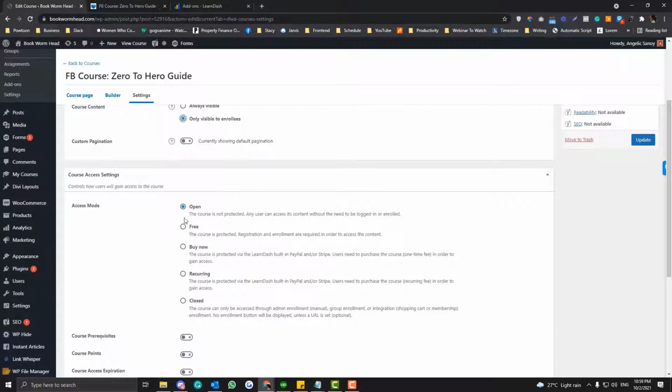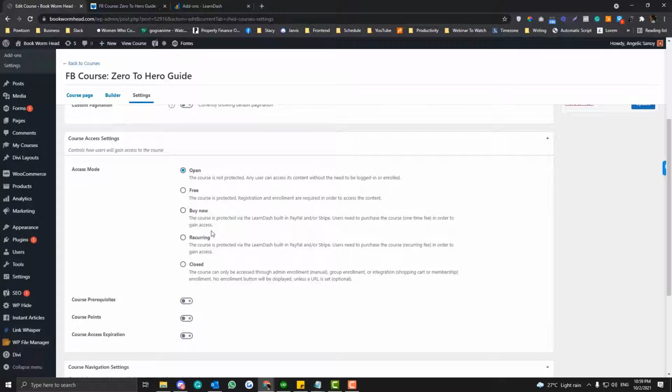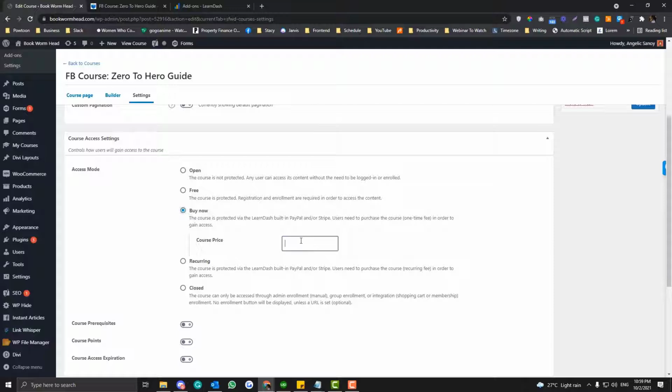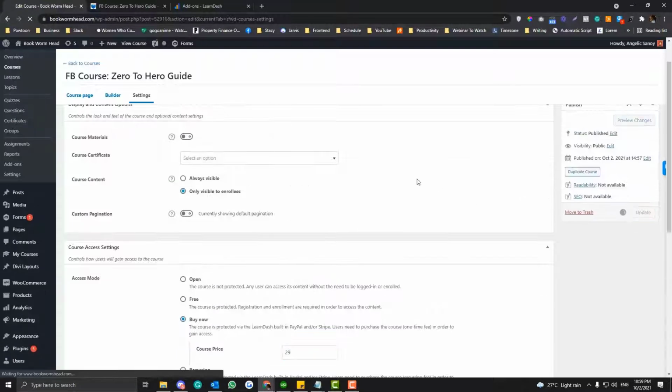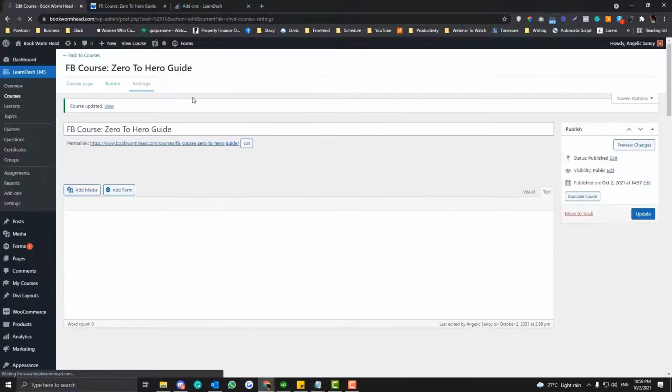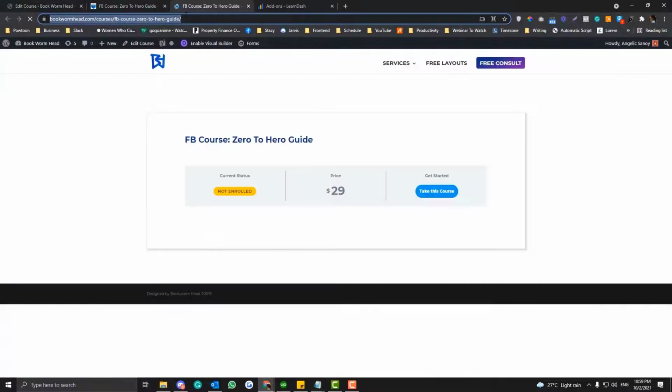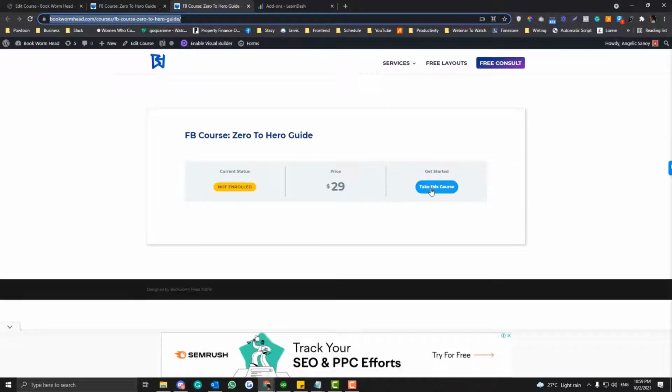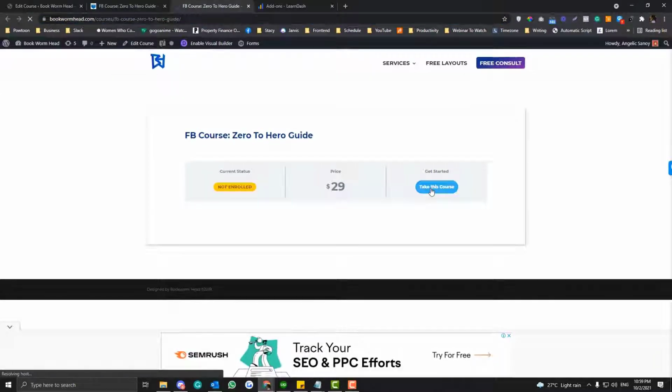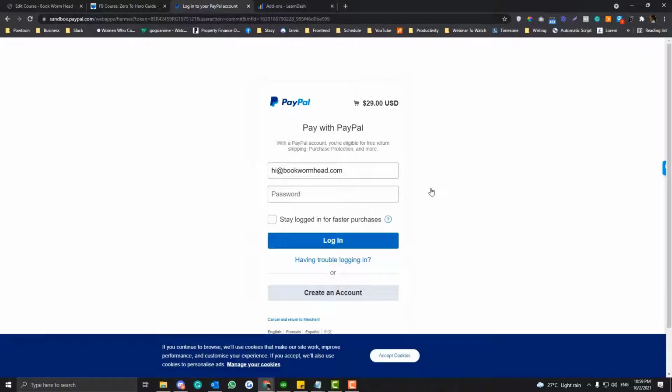Now, in this part here, open means everything has an explanation, so I don't want to explain this one by one. But the common one is the paid option. So let's say your course is $29. You put that there, publish $29. And if I switch that and click this one here, take this course, it will go to the checkout, like the PayPal integration. Now I have a tutorial on this, so I'm going to put the link in the description.